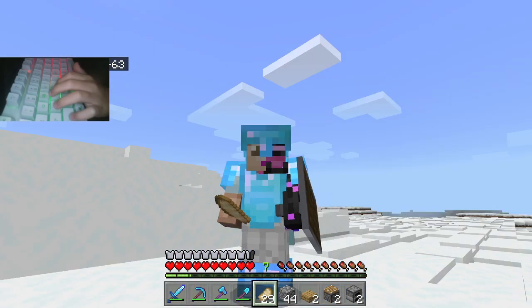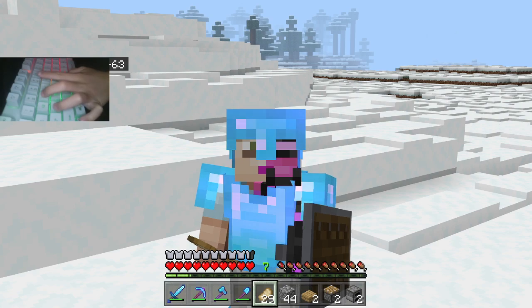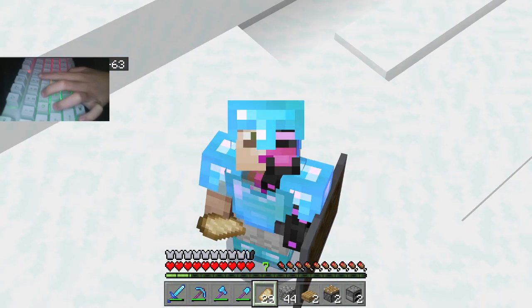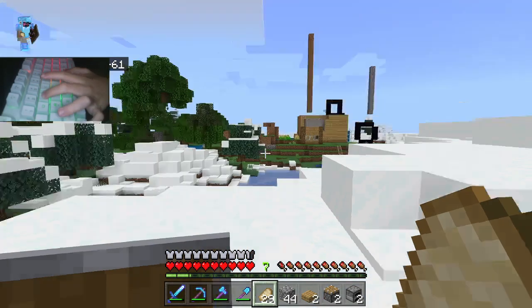We're looking drippy, bro. We're looking over here drippy, bro. Look at that diamond armor, bro. Look at his diamond armor. You know, sheesh. But, yeah.